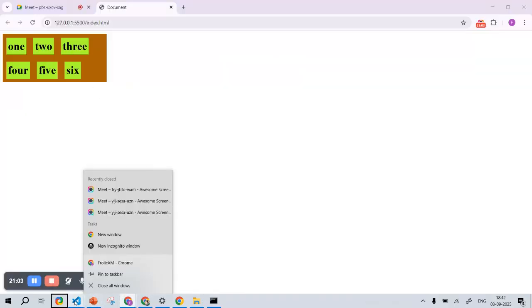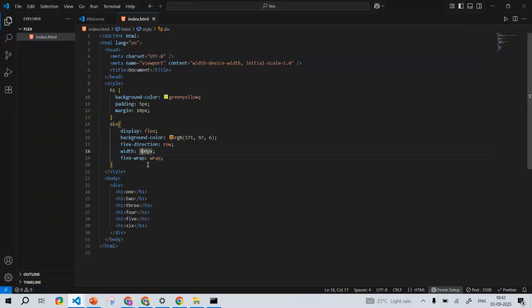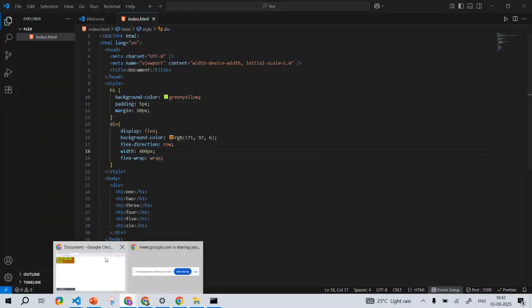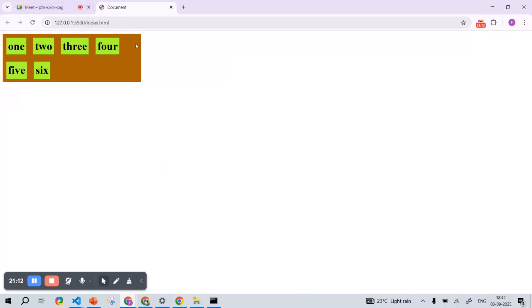If you give 400 pixels, it will take accordingly. Are you getting it? According to the parent's instructions, the children will adapt. That is the concept here. That's it. Is that clear, guys?